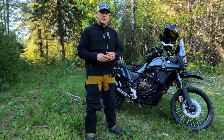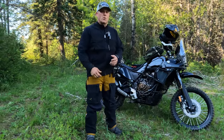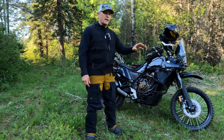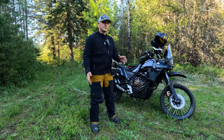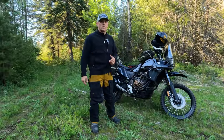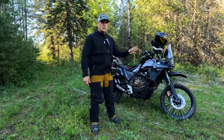One of the big things we talked about is, what can we do to this bike that's going to make it look good, but also stay rideable? We had some really good ideas about putting a nav tower and a rally kit and all that stuff on it. But at the end of the day, it really doesn't make it great for adventure riding. And this bike is really designed for hitting the trails, hitting the long routes, and really just having a great time on it and being comfortable. So that's what we shot for.